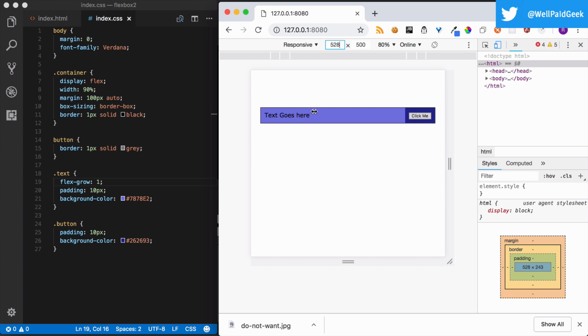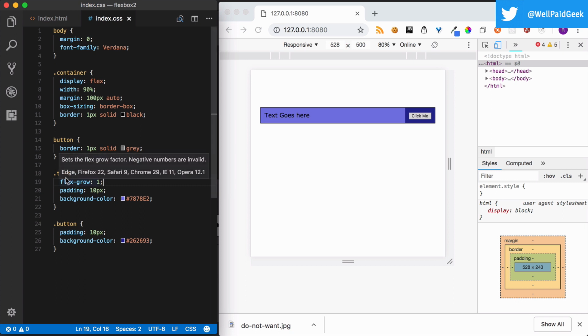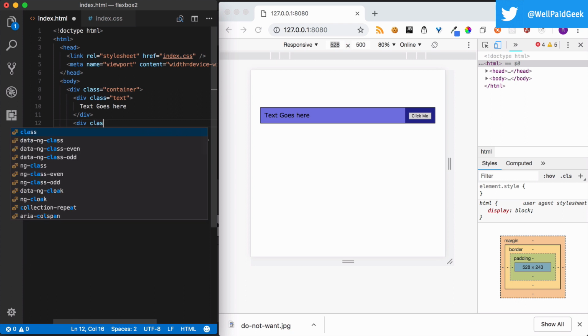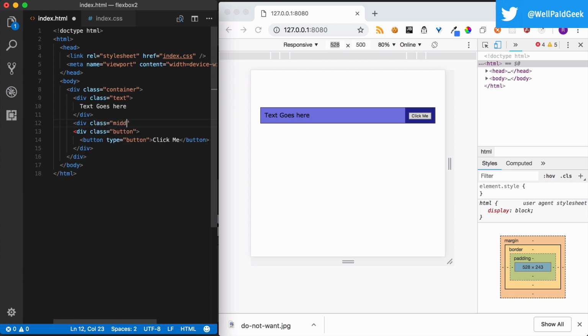Now at this stage, I think astute viewers will be wondering two things. Firstly, why is the value of flex-grow a number? And secondly, what if multiple columns have a flex-grow property? The best way to explain how all this works is just to show you. I'm going to add a middle column with some text in it, and I'm going to give it a class of middle.